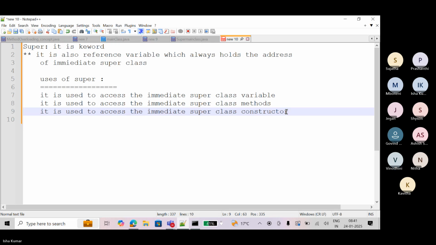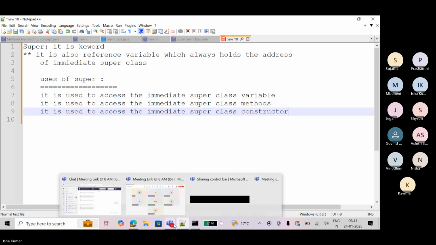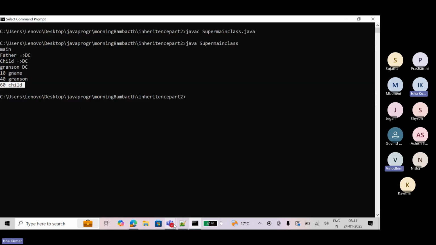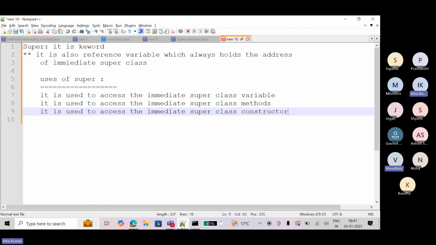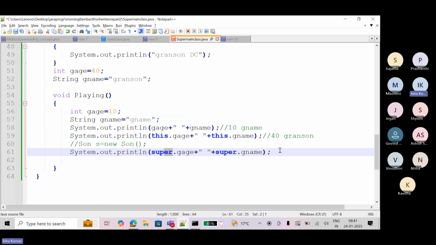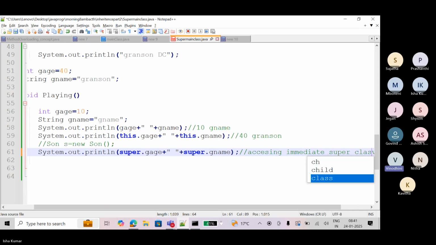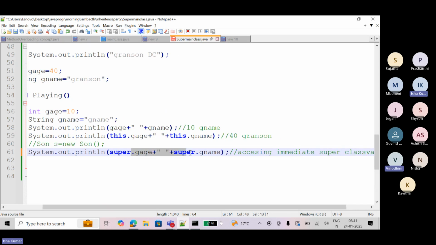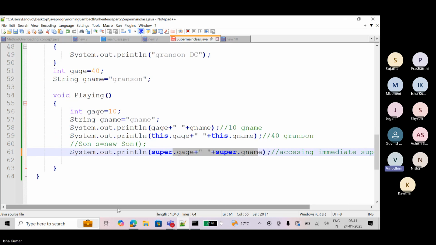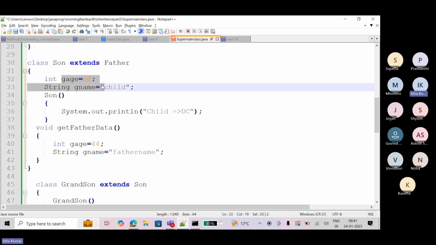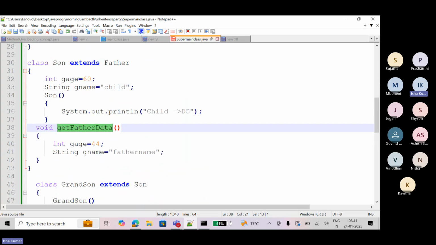Now let's come here. Where is my Eclipse? Sorry, Notepad here. So see here, this is accessing the immediate super class variable, or not? Here, using the super keyword, we are accessing the immediate super class variable, right? Now you want to access this method.